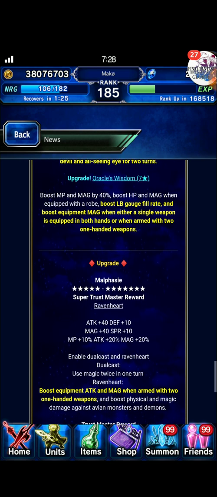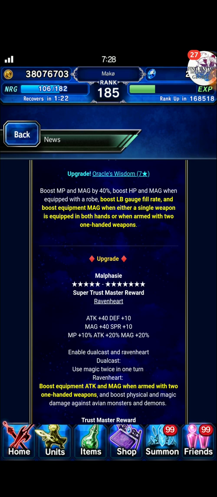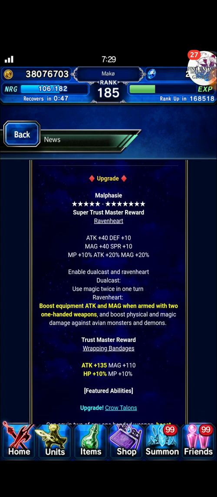And then she's going to get an upgrade called Oracle's Wisdom, 7-star, boost MP and mag by 40%, boost HP and mag when equipped with a rod. So that's what it does now. And then it's going to boost LB gauge fill rate and boost equipment mag when either a single weapon is equipped in both hands, or when armed with 2 one-handed weapons. So I think that's the same thing. Single weapon in both hands, or when armed with 2 one-handed weapons. So it's going to be like a TDW mage style, like you're going to use 2 mage rods. And then upgrade to my personal favorite, Malphase. Love her so much. Like, she's awesome.